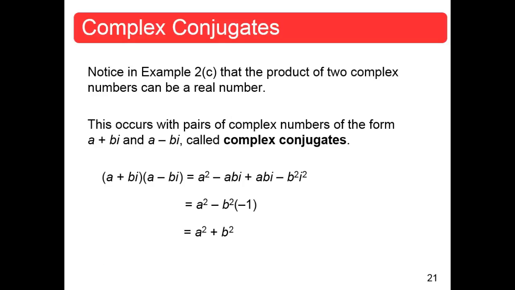Okay? Now, do you remember back when we were factoring and you could factor the difference of two perfect squares because those were the product of the conjugates? Now we can factor the sum of two perfect squares by their complex conjugates. Square root of this plus the square root of that i, square root of this minus the square root of that i. So now we can factor the sum of two perfect squares where we didn't used to be able to. Oh, what a joy. You've been wanting that, haven't you?